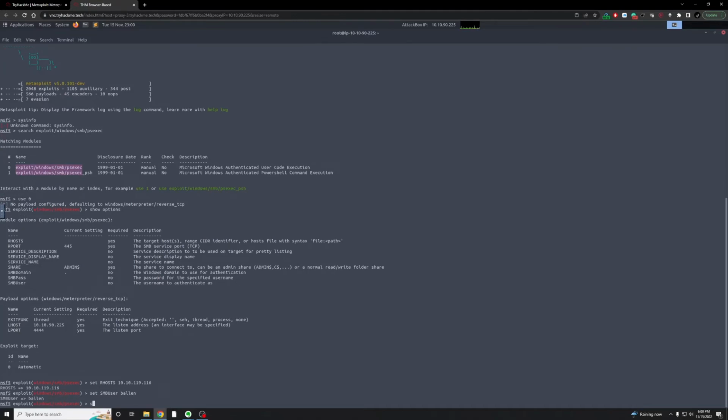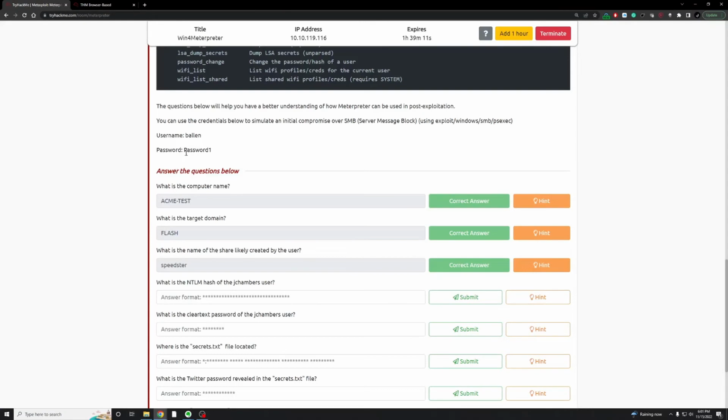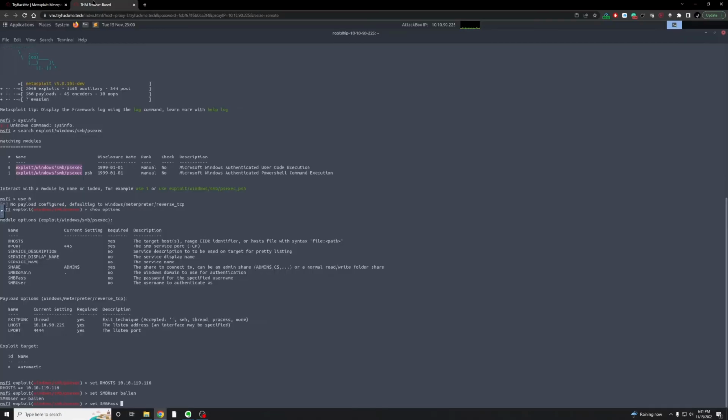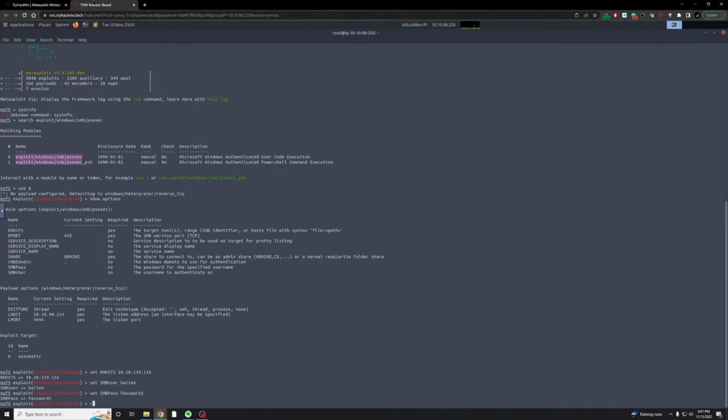That is set. Now let's set SMBPass, and it's capital P Password1. And let's give this a run.